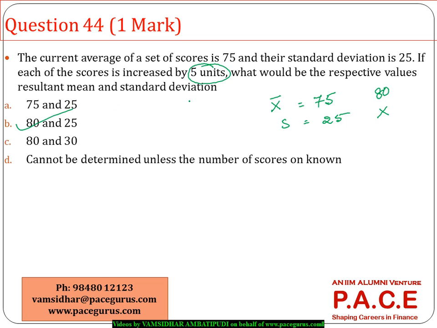80 and 25. As we have already discussed, standard deviation varies only with multiplication but not with the addition of a constant value to each of the individual values, but the mean will respond both to addition as well as multiplication, whereas the standard deviation will react only to multiplication and not to addition or subtraction. Okay, moving on to the next question now.